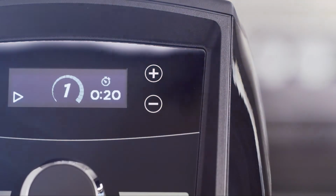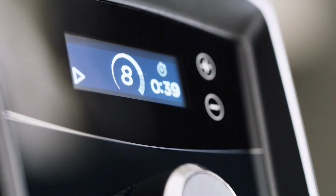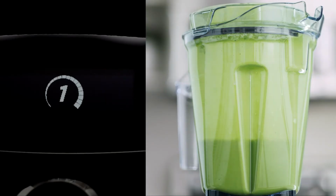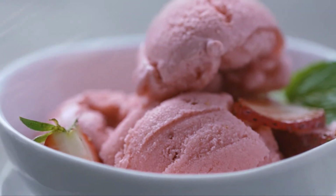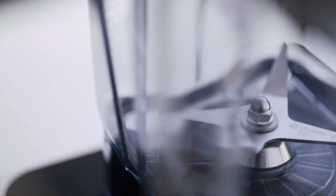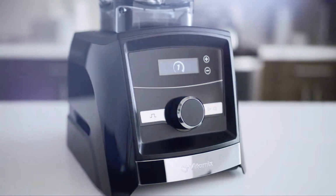The A3300 features a new programmable timer that helps you create consistent recipes. It displays how long your blend has been running, or stops the blender automatically when the time you've entered is complete. Add in variable speed control and pulse, and you can stretch your creativity with confidence. When it's time to wash up, the containers are self-cleaning and dishwasher safe. The sleek touchscreen panel easily wipes clean.